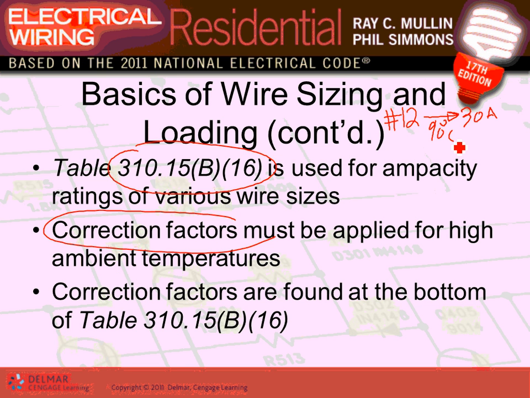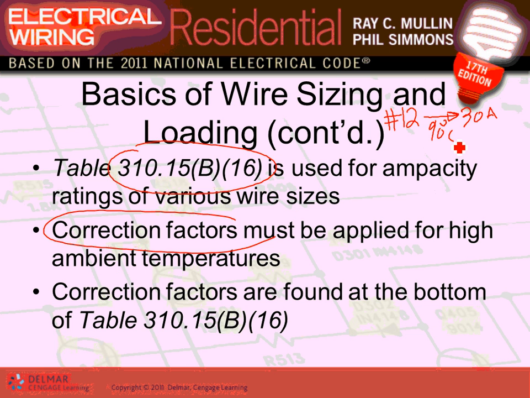But the code limits you. There's a difference between how much the table can give you and what the code can limit you to. The code for number 12 limits you to what? 20 amps. But the conductor itself is rated for 30 amps. The question would be, why would somebody do that? Why would they rate a conductor for one ampacity and use it for another? Safety. If the conductor is rated THHN at 90, and you're using it at a higher temperature than 30 degrees Celsius, the code requires you to derate. Simple as that.